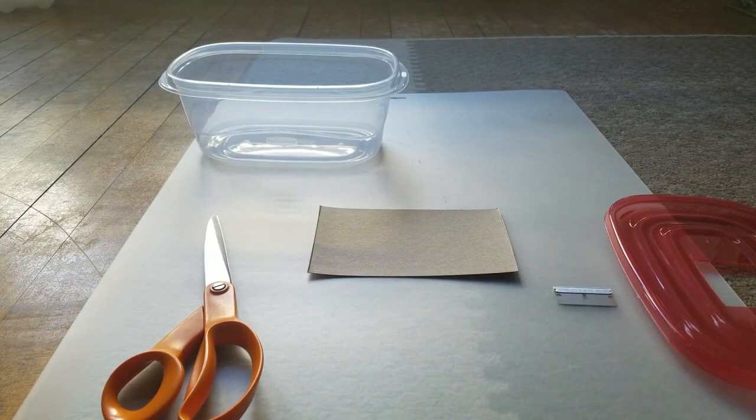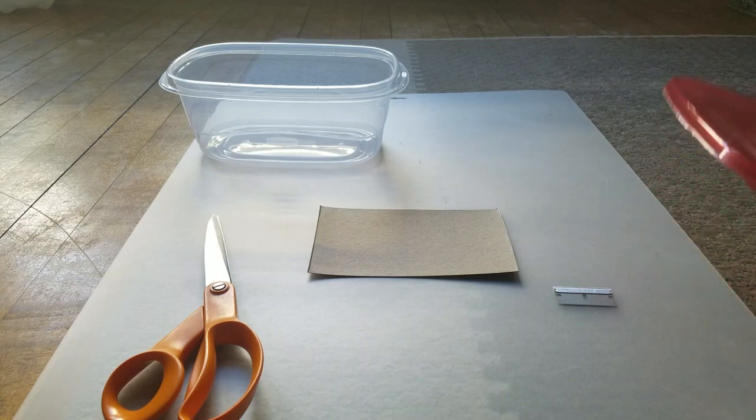Today I'm going to be teaching you guys how to make a very cheap and nice looking Crested Gecko lay box. Now I was kind of struggling with this, so I thought I'd make a video on it in case any of you guys have some eggs on the way, or you're thinking you're going to have eggs on the way and you're struggling on how to make a lay box, because let me tell you, the first lay box I tried to make is not pretty. It was so bad. So I thought I'd share some tips because I've learned a lot here in just the last few weeks trying to make these.